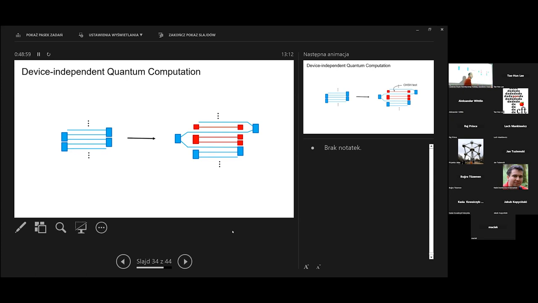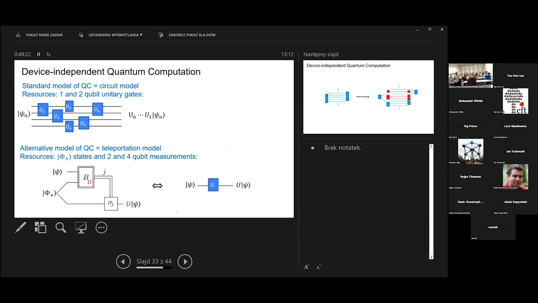Also, I'm a bit lost. I know the situation that you presented in the previous slide, but you don't have the situation where we have a division between Alice and Bob, because you have many other systems. You can put it like this if you want. Basically, you can always say I have one particle that goes to Alice, who chooses a measurement, then the particle of Bob is being teleported. Then I use another phi plus, which is in the hands of Bob, and Bob does a joint measurement, and so I get the system on that side. So you can separate it if you want. The computation is two parties, right?